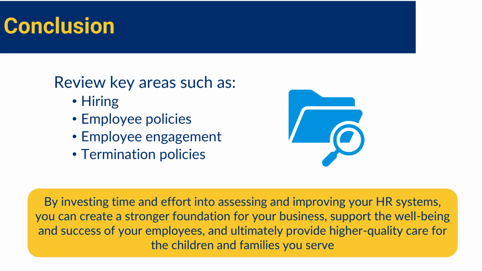Conducting an HR systems assessment is a valuable process for small childcare business owners to ensure that their human resources practices are effective, compliant, and supportive of their overall business goals. By reviewing key areas such as hiring, employee policies, employee engagement, and termination policies, business owners can identify strengths and areas for improvement in their HR systems. While the assessment process may seem daunting, you can tackle it by breaking it down into manageable steps and seeking guidance from professionals when needed.